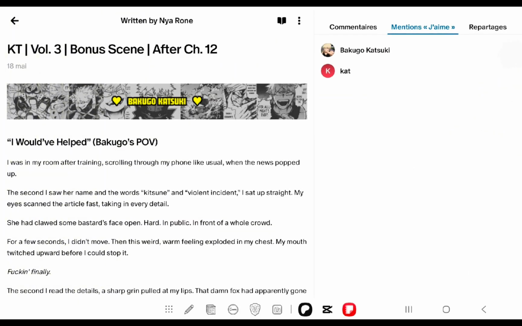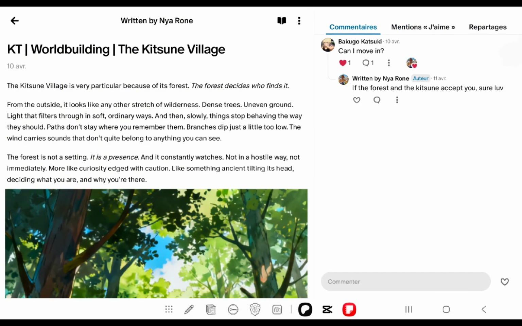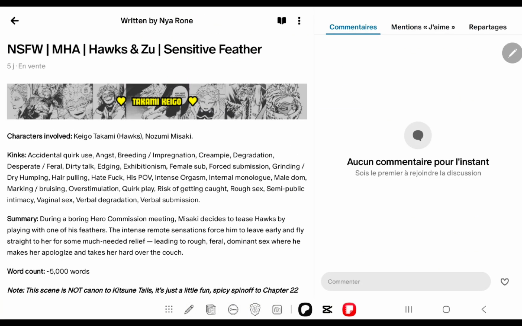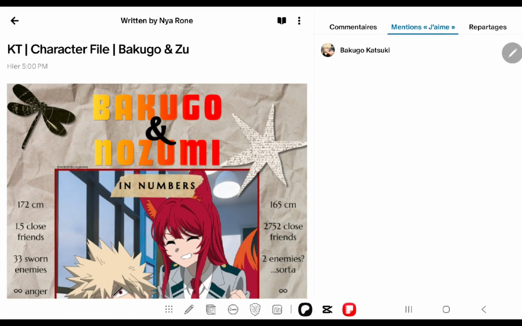If it's a bonus scene, I'll mention which chapter it comes after so readers know exactly when to read it. If it's a world building post, I'll include the topic it's about. If it's a character file, I'll use the character's name. Basically, the first part tells readers where the post belongs, and the second part tells them exactly what's inside.